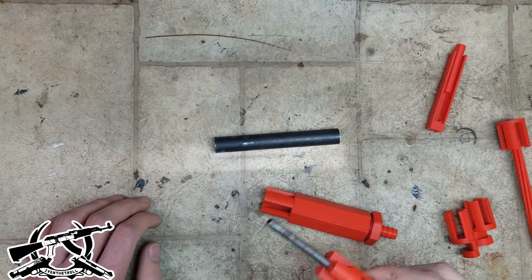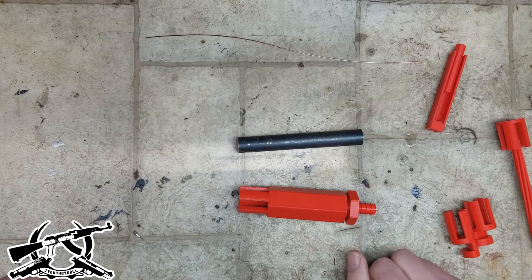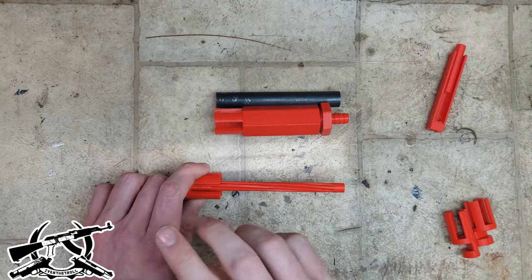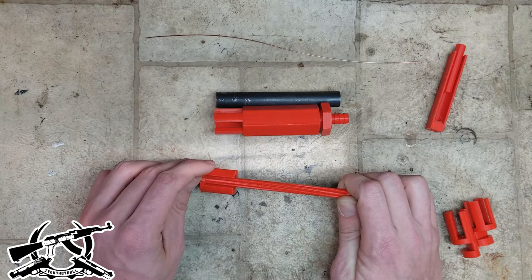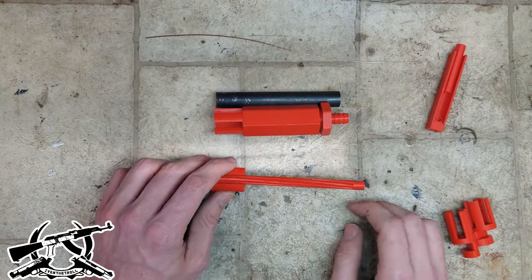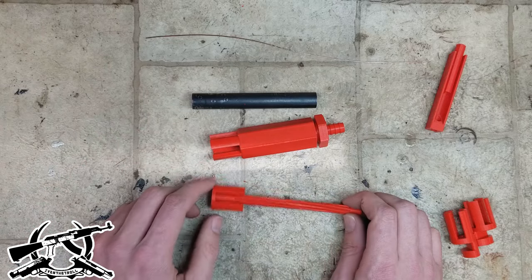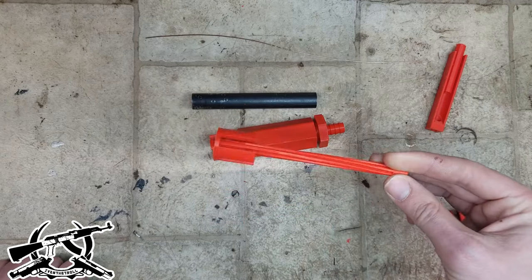Next up is the rifling setup — these are the steps in order as you make the barrels: get your barrel, bore it, then rifle it. This is where my personal favorite tool comes in: the rifling mandrel. We call it a rifling mandrel because it's shaped like a mandrel, and the rifling part of its name comes from the fact that this tool facilitates the etching of rifling into the barrel. After boring, it'll just look like a steel tube with a constant inside diameter — proper bore size but no features, just a slick tube. This is the step where that changes.